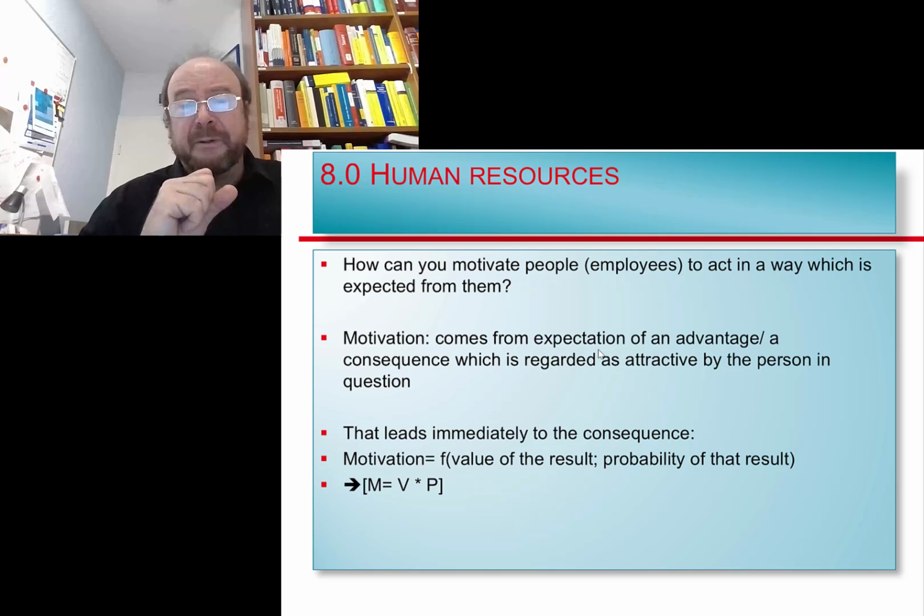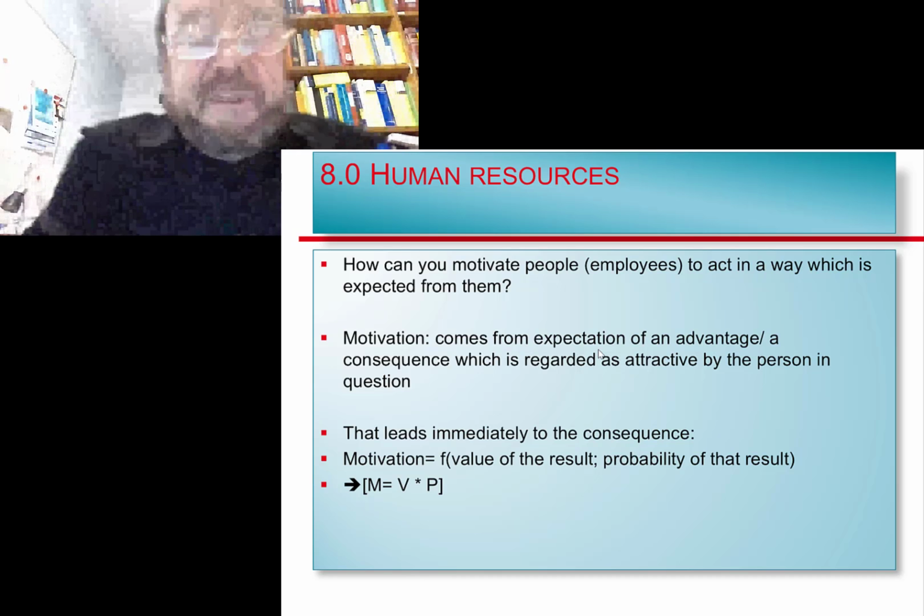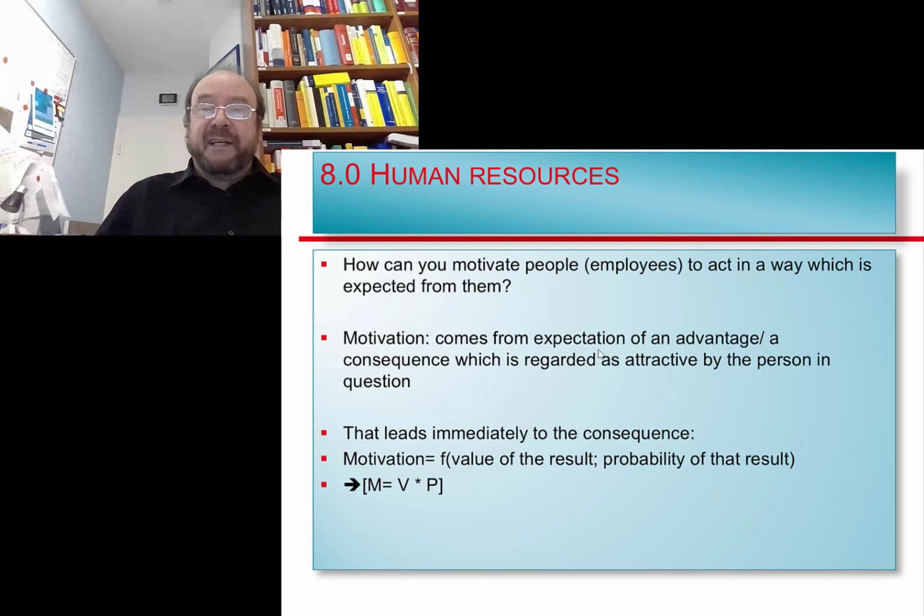People are not generous, so you don't motivate people by just saying, it would be nice for me. So you must know what they really want in order to make a bargain. You get what you want, if I get what I want, so you must know about motivation. Some basic insights. One of the core equations or models to explain high or low motivation says motivation behaves like the product of the reward multiplied with the probability of that reward. That means if you promise somebody a high reward, it's highly motivating. On the other hand, if you don't see any chance to get that reward, the motivating effect is very low.